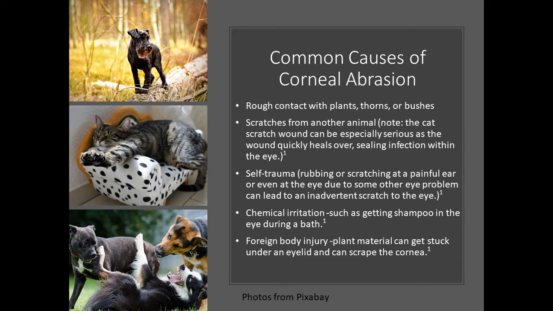Common causes of corneal abrasion include rough contact with plants, thorns, or bushes, and scratches from another animal. Note, the cat scratch wound can be especially serious as the wound quickly heals over, sealing infection within the eye. Self-trauma, rubbing or scratching at a painful ear or even at the eye due to some other eye problem can lead to an inadvertent scratch to the eye. Chemical irritation, such as getting shampoo in the eye during a bath, or foreign body injury, plant material can get stuck under an eyelid and can scrape the cornea.